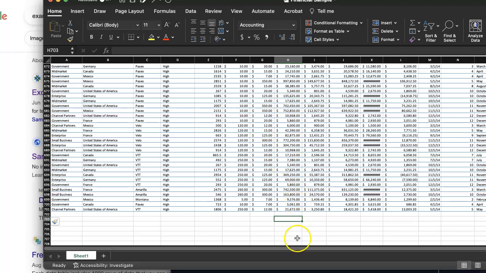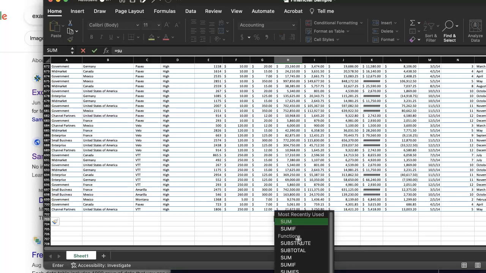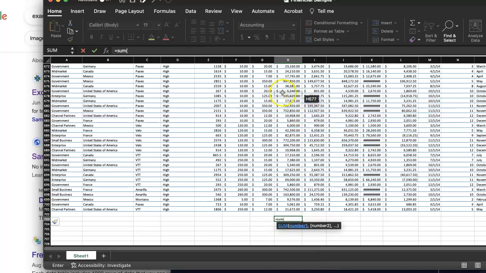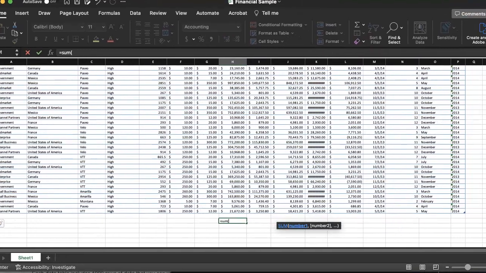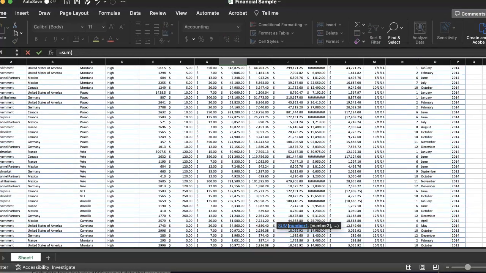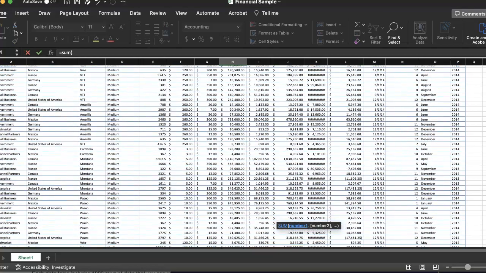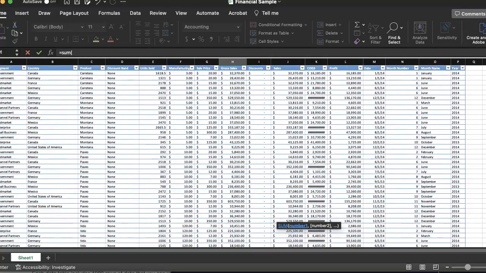So I simply type equal, sum, open parentheses. I can grab the numbers from the bottom to the top, or I can just type in the cells. Okay, so I go to the top.